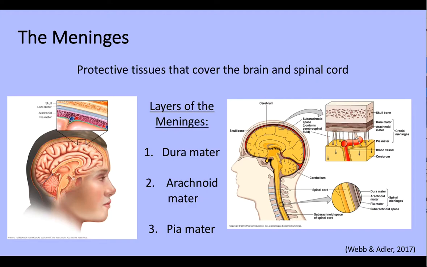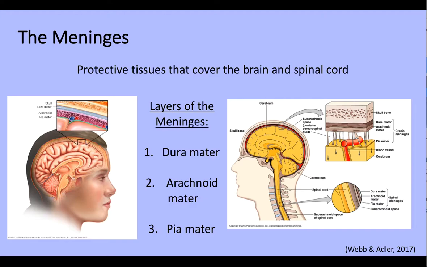The middle layer of the meninges is the arachnoid mater, and it lays over the folds of the brain. Directly below the arachnoid mater is the subarachnoid space, and it is obviously above the third layer of the meninges. This area is filled with cerebrospinal fluid. Not only does CSF run through this space, but so do all the cerebral arteries, veins, and cranial nerves.